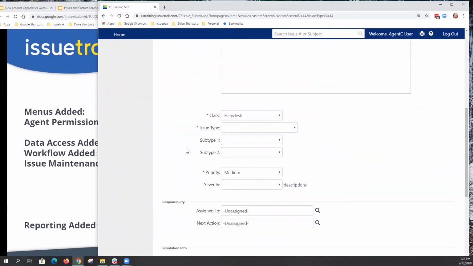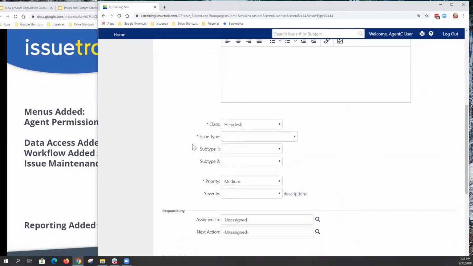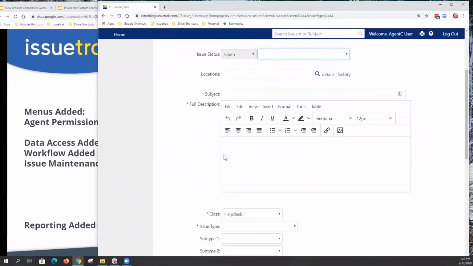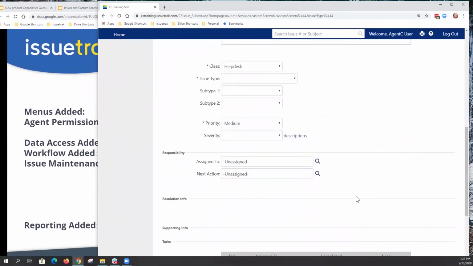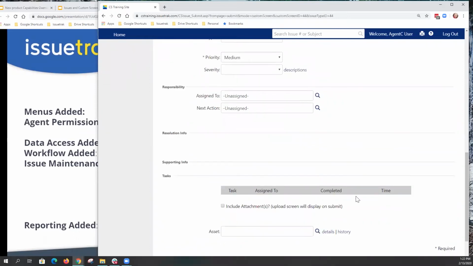Again, no caller, no organization. I can't submit on someone else's behalf here. Subject, full description, issue type, priority, severity, and ability to do the assignment. So this user still has capabilities of working with issues and still has the ability to submit an issue. You just can't submit it for someone else.